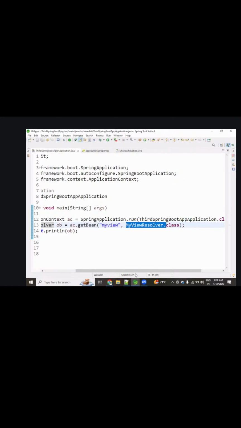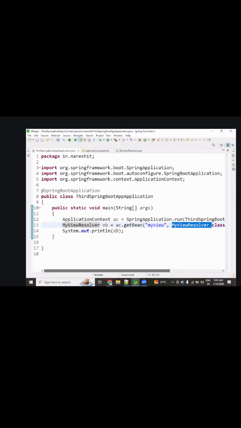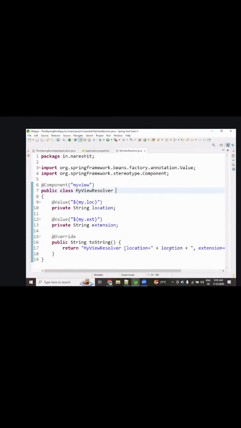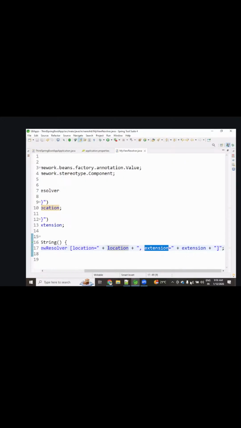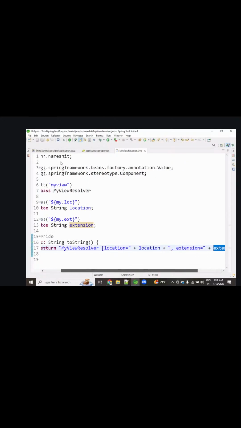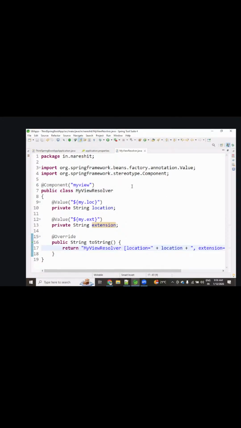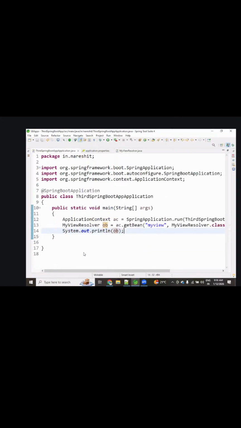That's what. Just print this object. So finally, it will print the output: my resolver location is equal to whatever location you provided, the INF folder, and the extension you provided, like HTML. Okay, let me run this application.